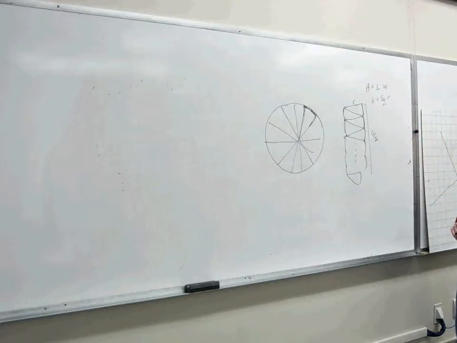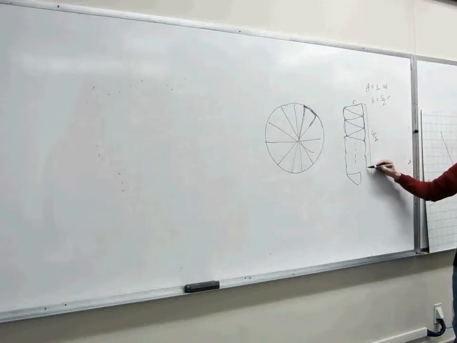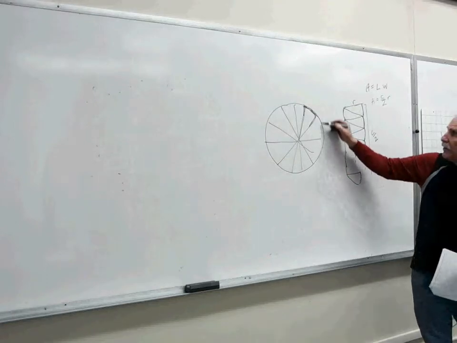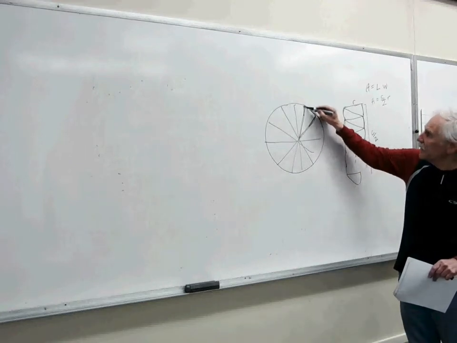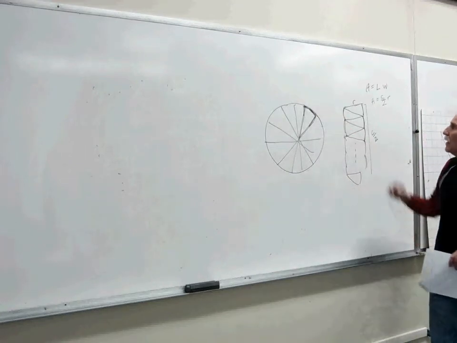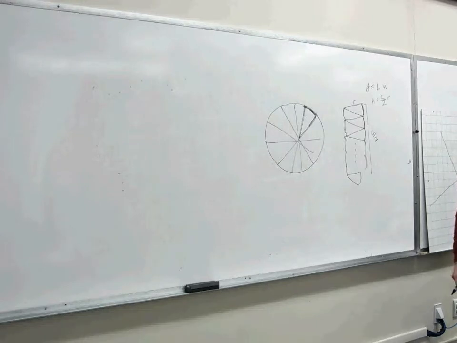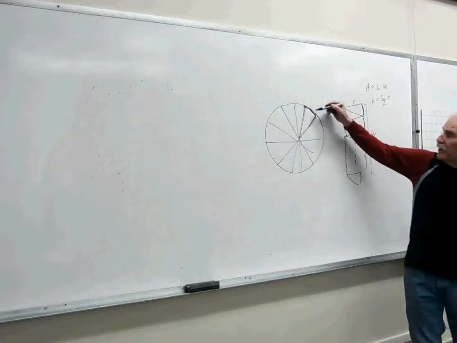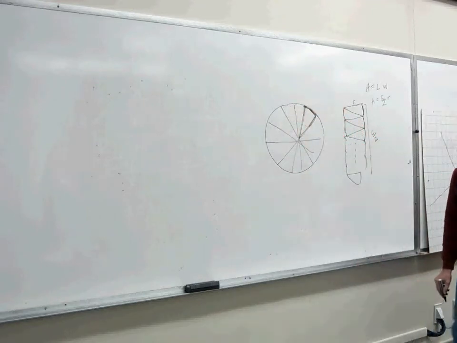How do you know it's C over 2? The side of the rectangle is composed of the curved part of the circle. You see all these slices? Did you go over that? Yeah, I did it right there. I remember the pi thing, but I don't remember the C over 2. But anyway, go ahead. Every piece of this has radius, C over 2. Okay, you did go through that, yeah.